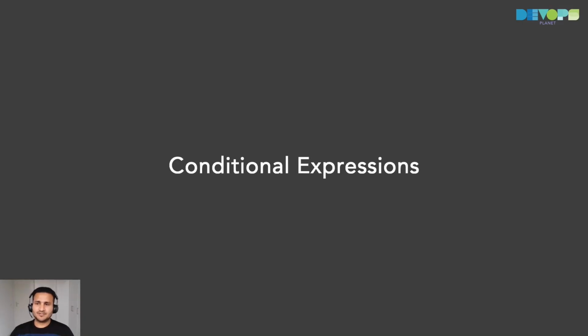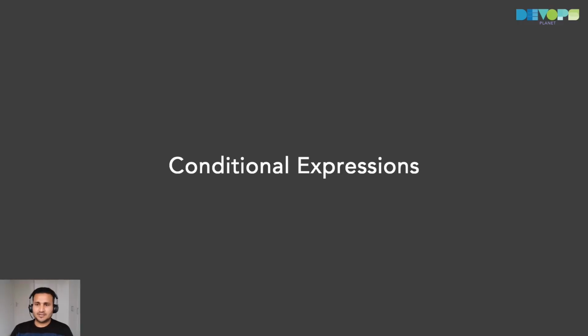Now let's talk about conditional expressions. A conditional expression is basically an if-else condition. So if you have used any other programming or scripting language, you know what we could do with the if-else condition. We can check a few values, and based on that, if the value is true, then perform this task. If not, then perform this task. This is something we can do with the conditional expression in Terraform as well.